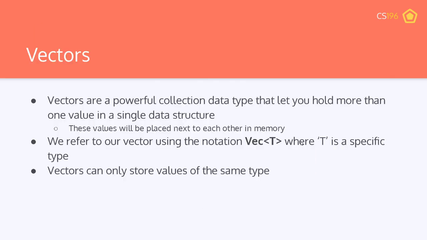Okay, so we'll talk about vectors, and that'll basically be the end. One thing that I want you to keep in mind when we're talking about vectors is basically the similarity with strings. So vectors are a data tool. It allows you to hold basically a similar thing to an array, except this is going to be on the heap, and it allows us to store, still, only values of the same type, but it's kind of an arbitrary type. It can be even structs, things like this, right? We refer to the vector saying Vec<T>, where T stands for type.